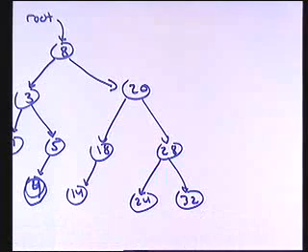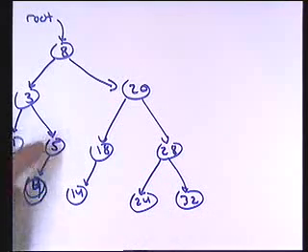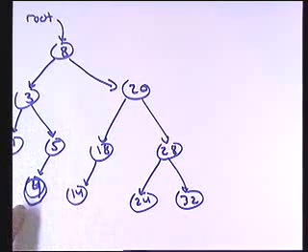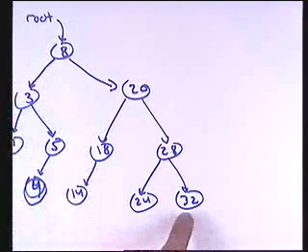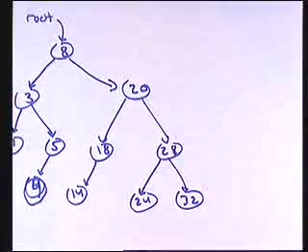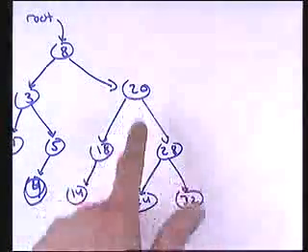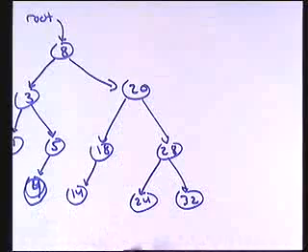So notice that from 3, 1 is less than 3, 5 and 4 are greater than 3. At 5, 4 is less than 5. There's nothing in 5's right subtree, so that's a moot point. 1, 3, 4, and 5 are all less than 8. 14 through 32, all these nodes are greater than 8. 14 and 18 are less than 20. 14 is less than 18. 24 is less than 28. 32 is greater, and so on.